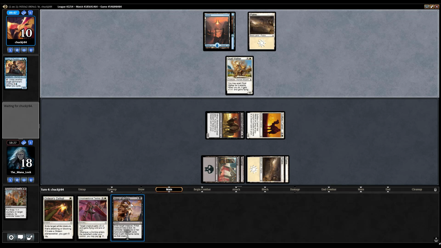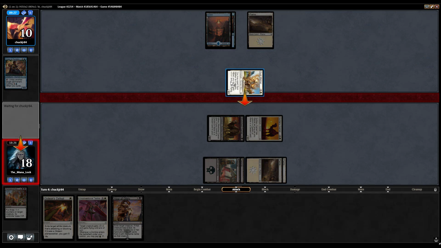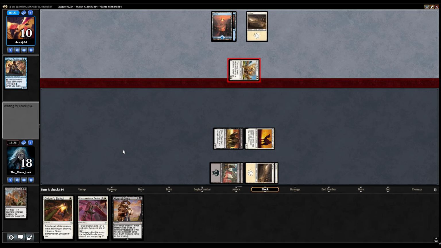If they attack with Gustwalker and play a creature, we can Hour of Glory it, take them to 5, and then we have them almost dead. Might be a quick final game here. Are they going to attack? They are. The race is on. In for 2. Sure thing.